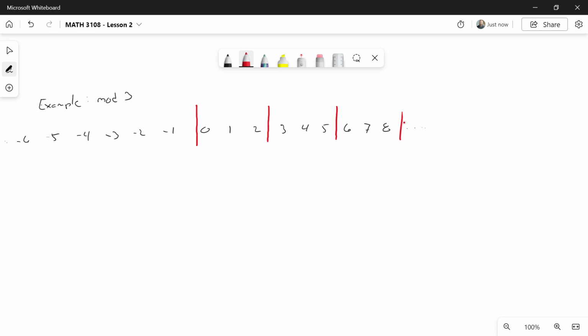Now that's moving from 0 to the right. I can also do this from the left: -1, -2, -3, -4, -5, -6, and so on and so forth. So you'll see we're able to break apart, or partition, Z into distinct partitions of size 3. By distinct, I mean there is no overlap between them. Now the general idea is that the elements inside of each partition, if we index them, so each one at, say, position i, are going to behave in exactly the same way. So what do I mean by that?